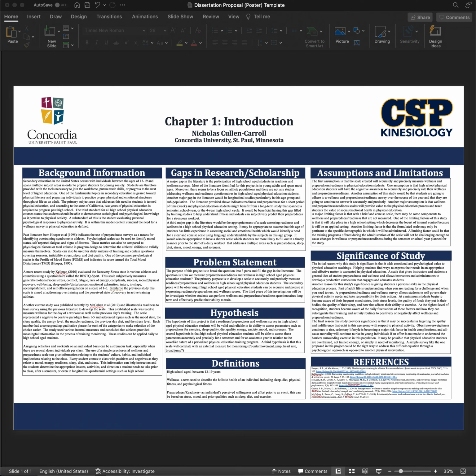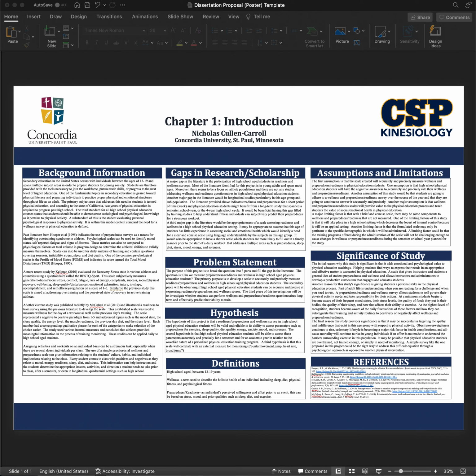And then the most recent study that I'd like to talk about is from 2019, and it uses a scale that I think is more relative to what should be used in physical education. This came out of Australia, a strength and conditioning coach by the last name of McGann et al. There was a group of them who took a pre-training camp, and they used a wellness/readiness to train questionnaire with a 1 to 5 paradigm, and they just asked questions about 6 different topics.